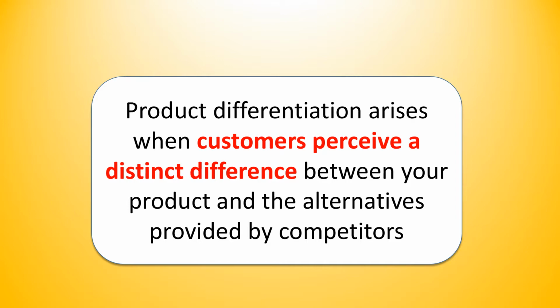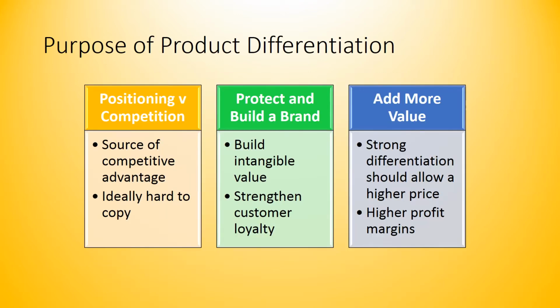So product differentiation. Now, product differentiation is basically when a customer perceives a distinct difference between your product and the alternatives provided. So in other words, what makes your product stand out and makes customers keep coming back to you. So usually this can be looked at in positioning versus, say, competition. So it is a source of competitive advantage. What do you do that's extra? Ideally, it's hard to copy as well. So it could be your customer service is absolutely flawless and it's very difficult for another company to be able to come along and copy it.